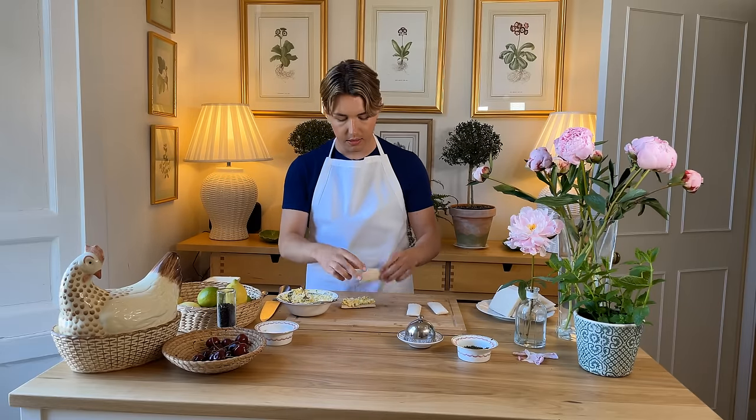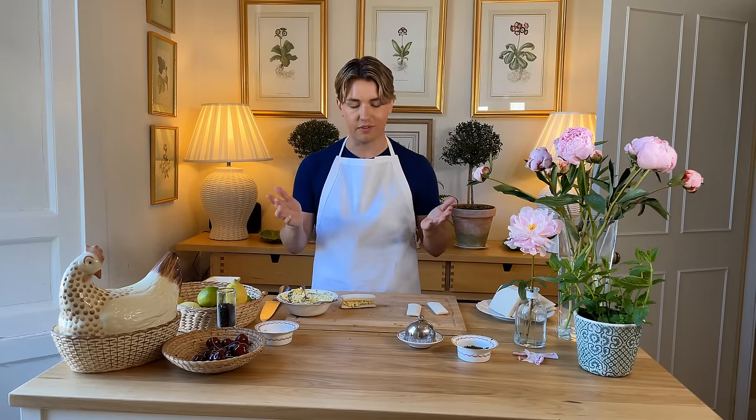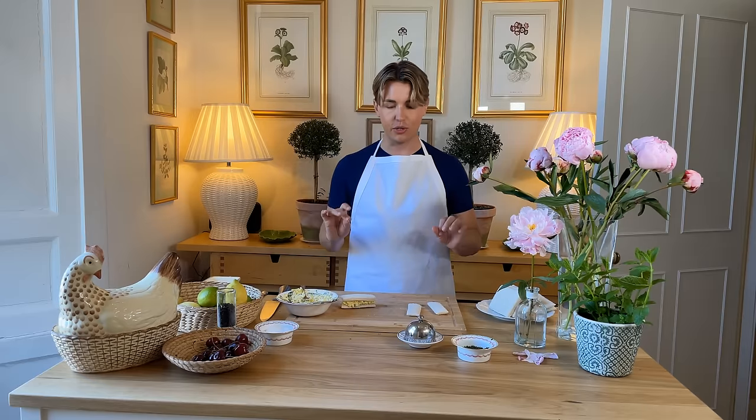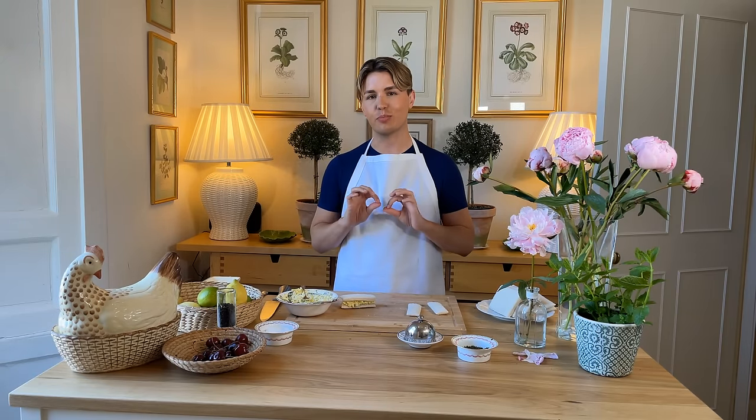Okay. And then just popping that on there. And there we have a perfect finger sandwich. No spilling. It's all beautiful. So that is what I'm going to do for all of them, and I think that this will work best for you to get the most perfect sandwich.